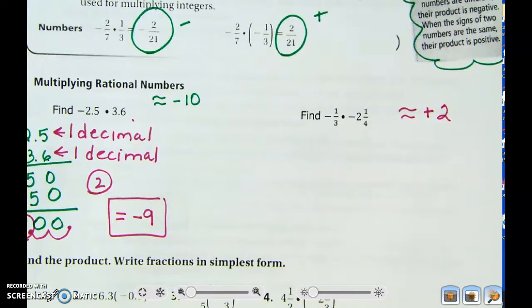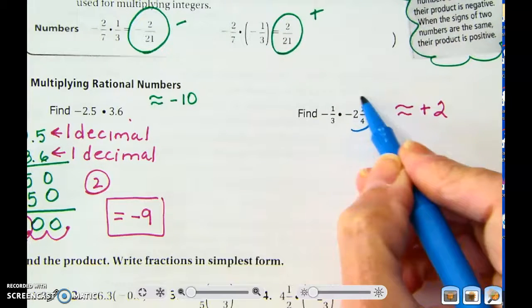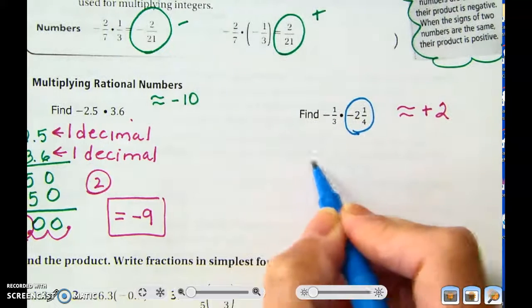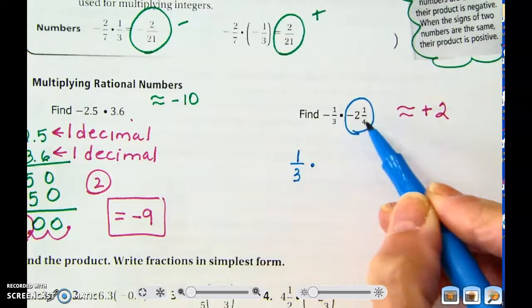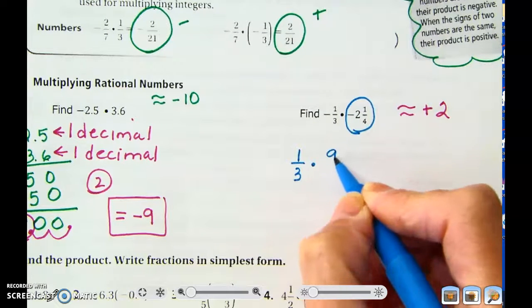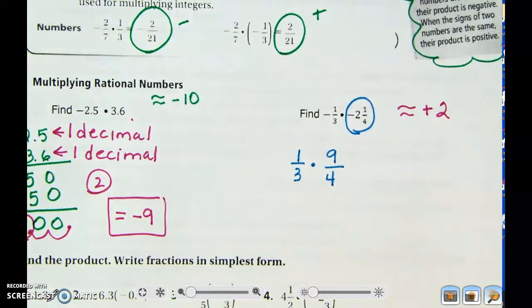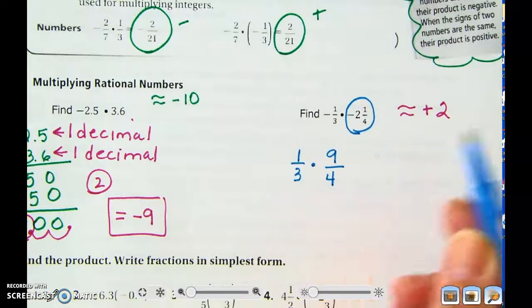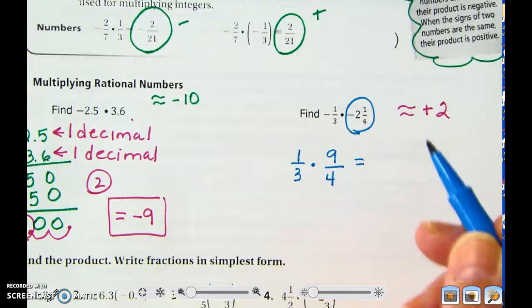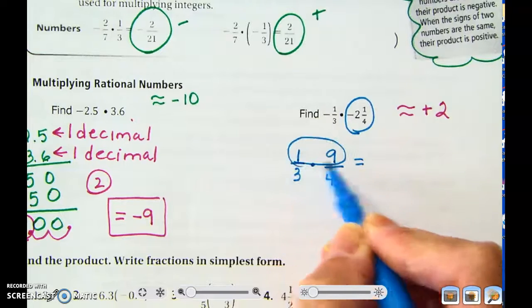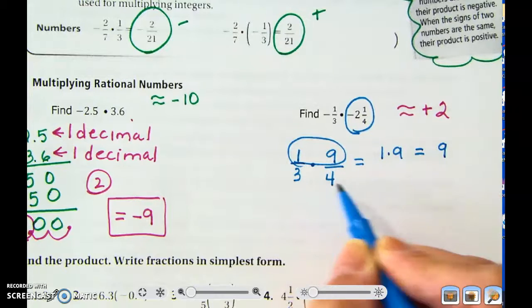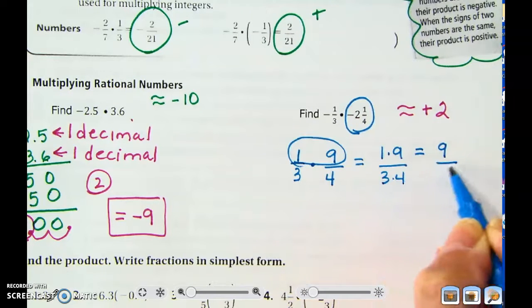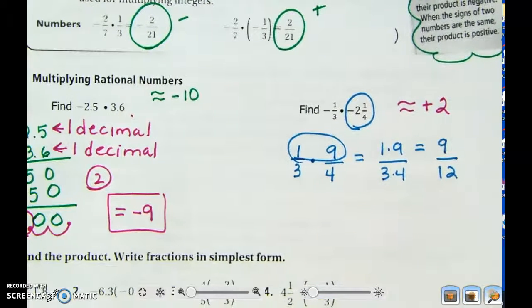All right, and because this is a fraction, before we can set that up to multiply, we want to change this to its improper version. Okay, so I'm going to keep the 1/3 just as it is, times, and then when I get here, 2 times 4 is 8, plus 1 is 9. I'm going to rewrite that as 9/4. All right, we can simplify right now, or we can simplify in the end. I'm going to show you both ways. All right, so first of all, when you're multiplying fractions, you can multiply the numerators together. So 1 times 9 equals 9. 3 times 4 equals 12. So that's our answer before we simplify.